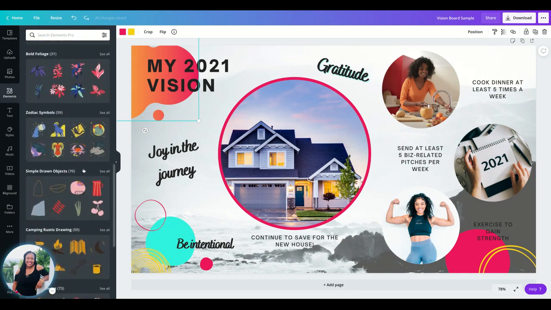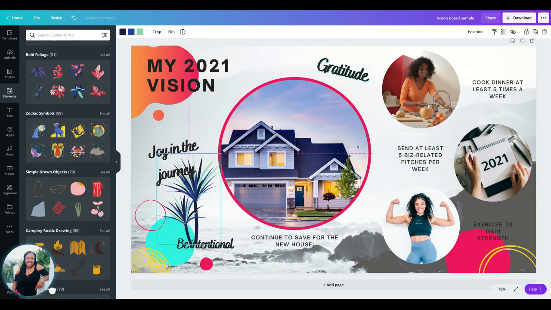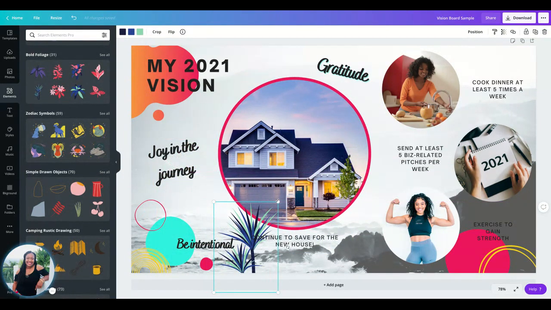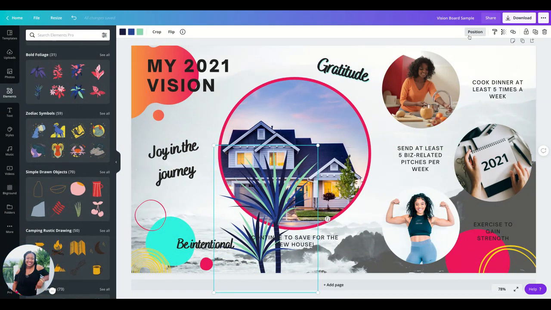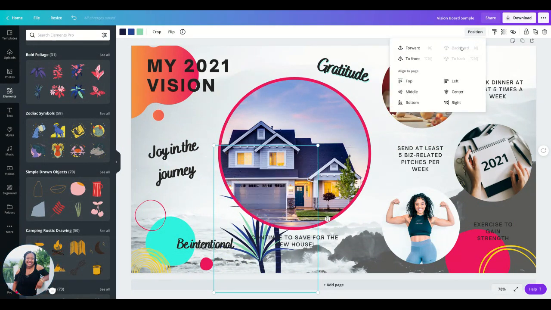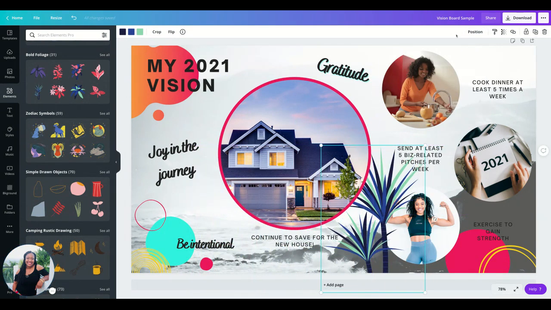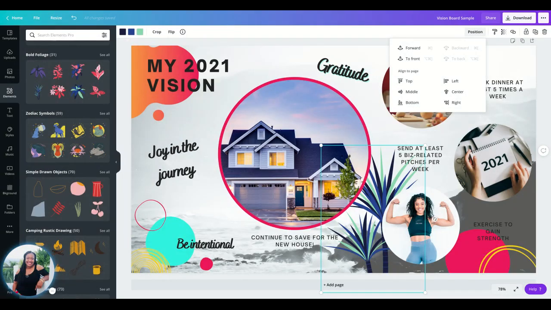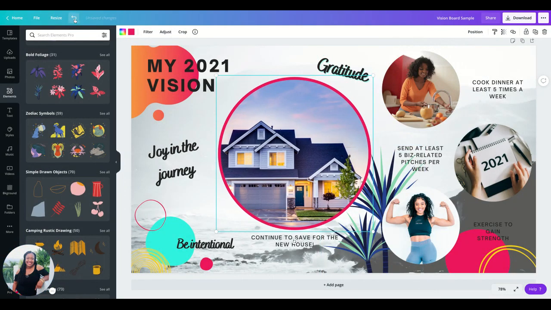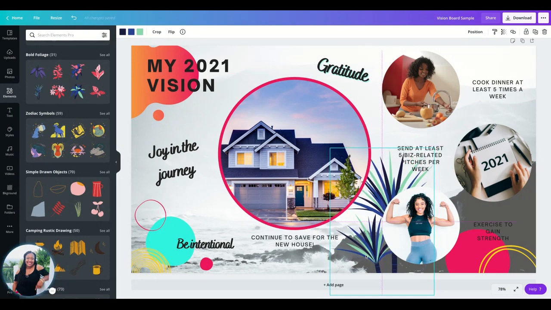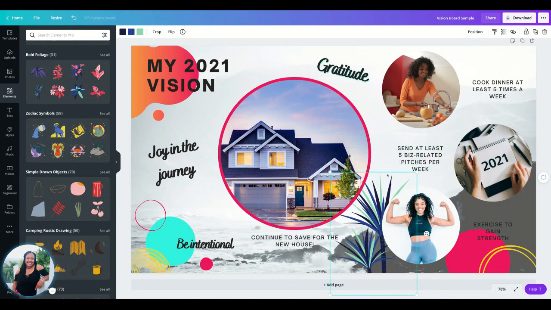So you can go through and I want to add, I like this flower. So I'm going to put it in here. I don't know why. Why not, right? So you can make it bigger. I can push it to the back so it's not everywhere. Move it around wherever I like it. You can go behind this picture, what you want. Oop, that wasn't supposed to move. Go over here. Hey, it's your vision board, right? So I've gone through and figured out what I wanted to do for my vision board.